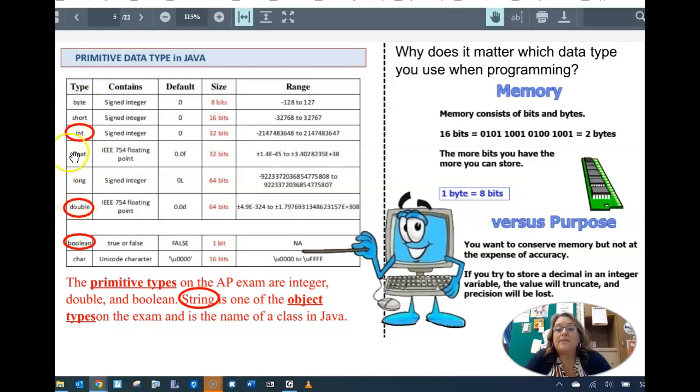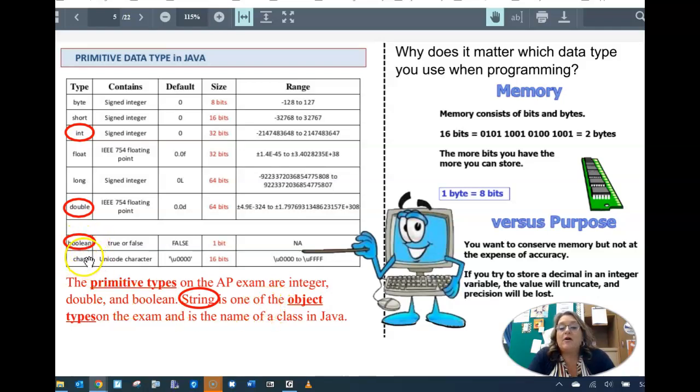It's not going to look at the byte, short, float, and long, but I want you to be aware that those different data types exist and why, right? The fact that their ranges are smaller and the memory amounts that are allocated are smaller in some instances than they are for a double and an int. Okay, the string data type is not a primitive data type because it's not storing a numeric value. It's an object data type.